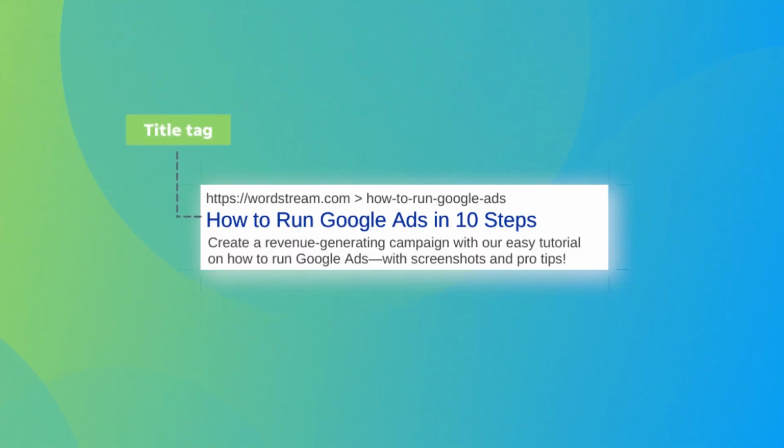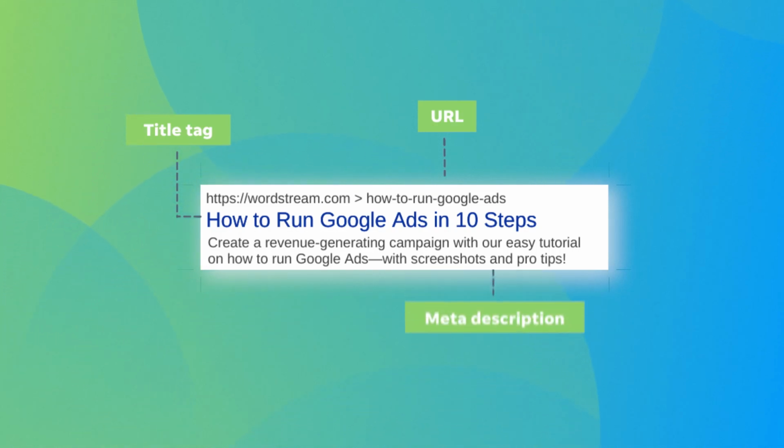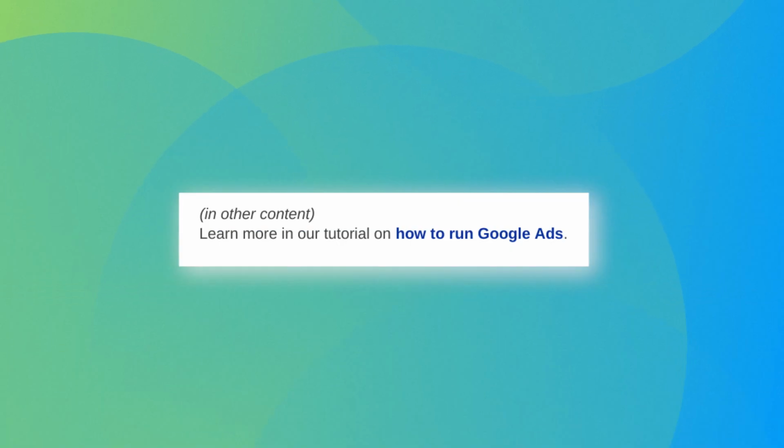You want it in the title tag, which is the title that appears on the Google search engine results page, the URL of the page, and the meta description. And then number 10 isn't really an on-page location, but it's still worth mentioning. When you are linking to this page from other pages on your site, you'll want to make sure that the anchor text that you use to link to it contains the keyword. And if you were confused by any of the terms that I use, like alt text and H1 and H2, don't worry, we're going to cover that in the rest of this video.